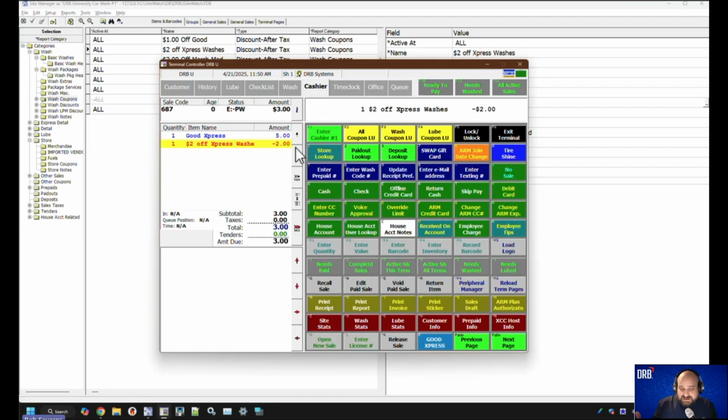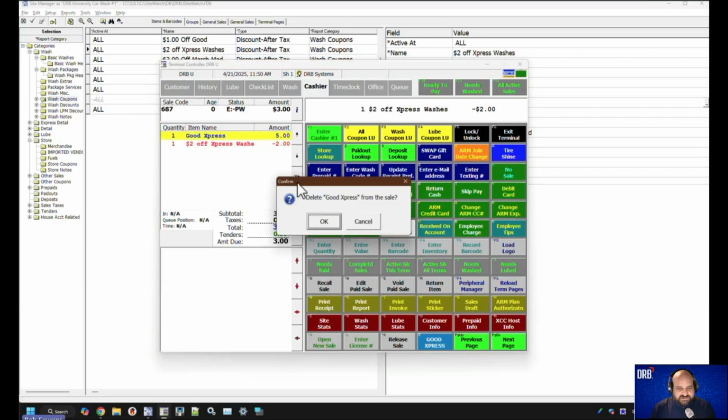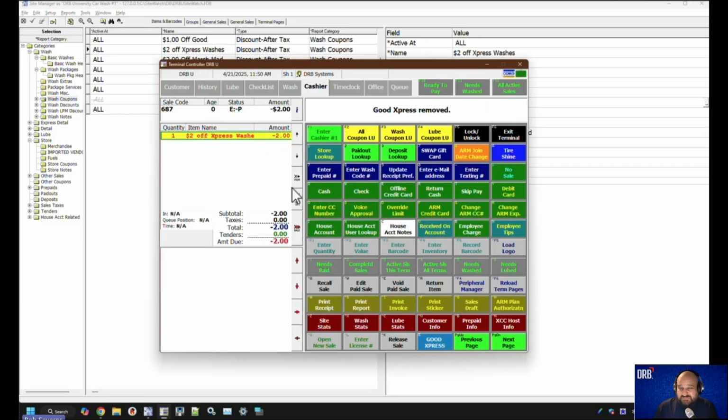Now, it kind of worked the way I wanted to, but here's a problem with this. If I delete my Good Express Wash, you'll notice it left that $2 coupon behind. So having these generic rules check for something at the time that it runs and apply a fixed discount, that may seem like a quick way to get a coupon, but if your employee figures out that all I have to do is scan this coupon and then delete the wash, and then I can now pop my drawer and take $2 and stick it in my pocket, that's not a great thing. So you'll notice that with much power comes much responsibility. This is the basic way, in a very linear way, that we checked for an item and applied a discount using a fixed price.